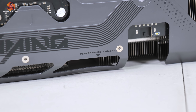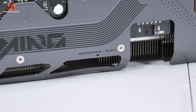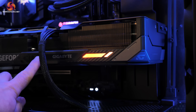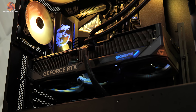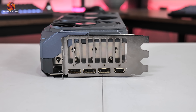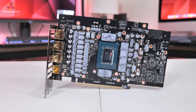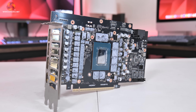You'll also notice the BIOS switch positioned on the back, offering a choice of either silent or performance modes — the only difference being fan speed. RGB lighting is interesting too, as there's actually a sliding cover so you can either have the RGB lighting shining through the Gigabyte logo, or opt to see the LED strip itself. There are also RGB LEDs positioned on the outer edges of the fans, all controllable within the Gigabyte Control Center software. Power is delivered by a single 12V 2x6 connector, and display outputs consist of three DisplayPort 2.1 and one HDMI 2.1.